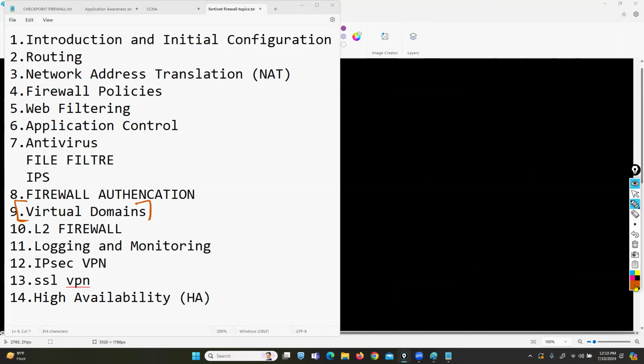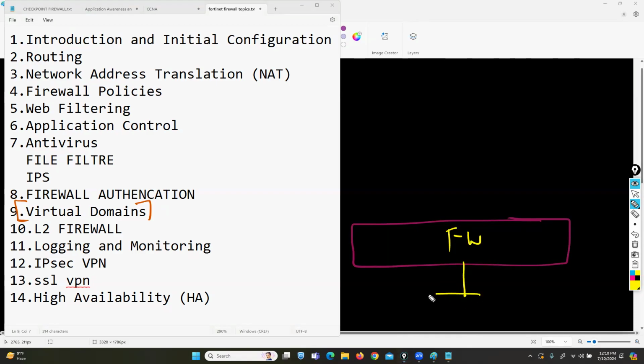Why do we require this concept? For example, I'm working with a firewall device. I have a single firewall box. This firewall device is connected with a LAN switch, and in the LAN side, we have multiple departments.